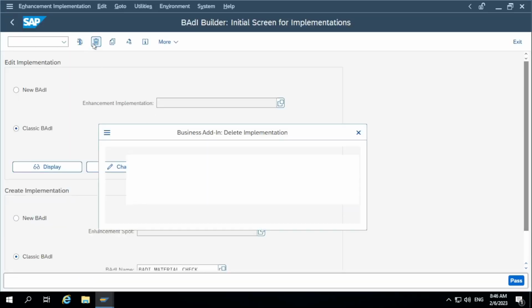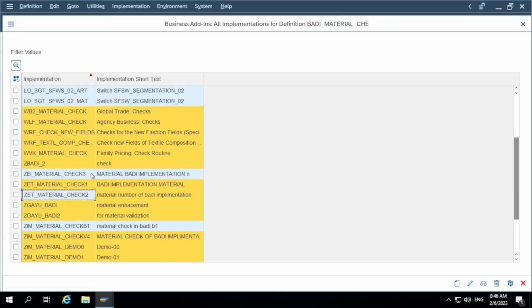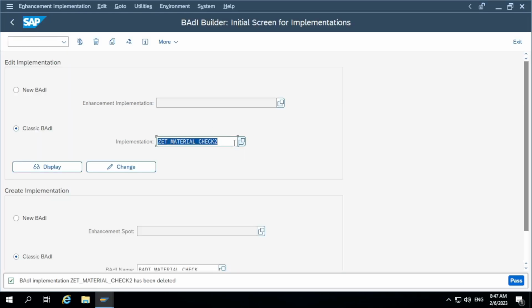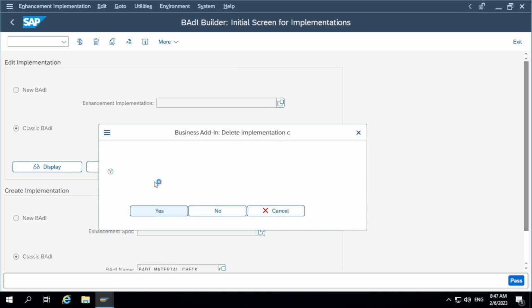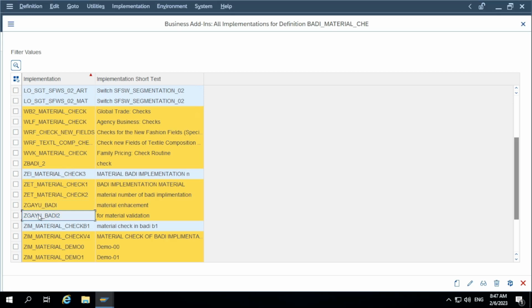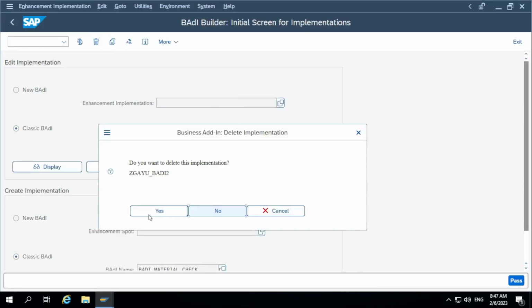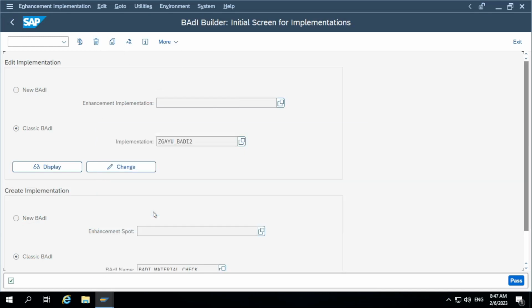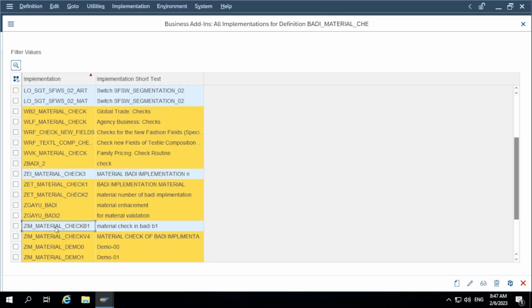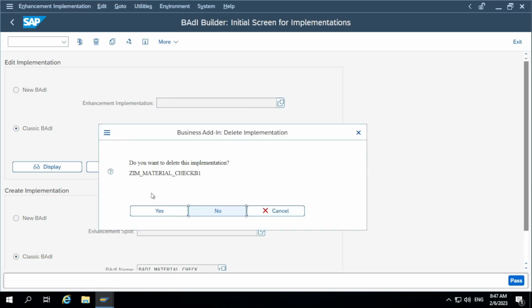So this is another dependency when we are using BDC, right? If there are any custom implementations, they might disturb the BDC functionality. If you are using BAPI, since it won't follow the screen processing, you don't need to come across all these error messages or any custom messages. Deleting all the implementations, you can create them again if you want for practice.